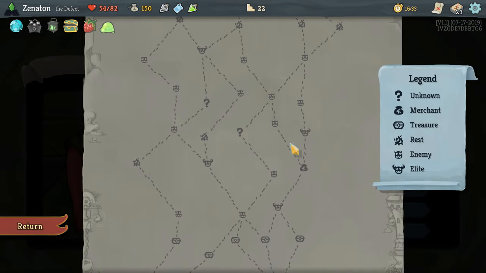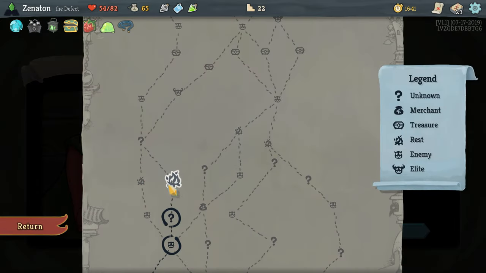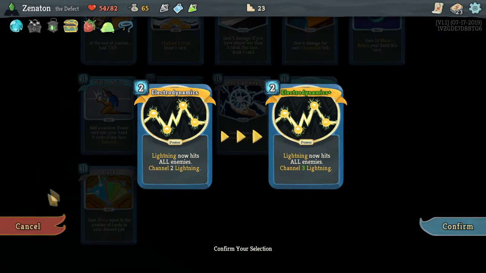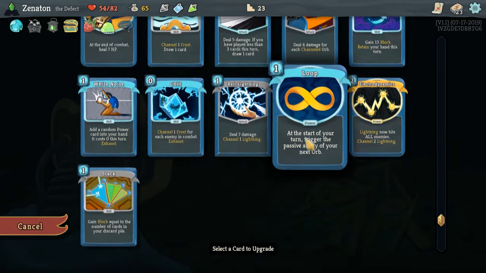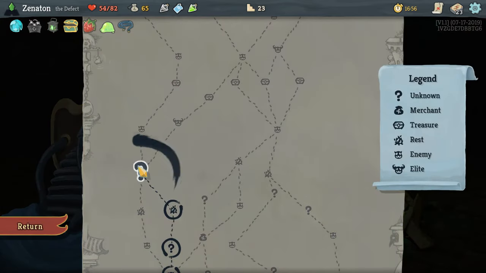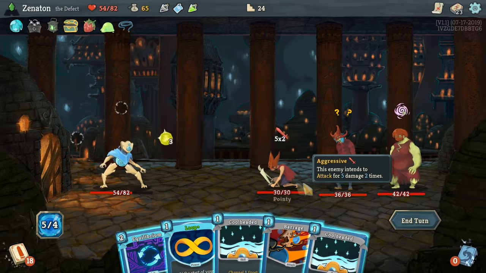$85 for a random relic. Sure. Rightmost orb triggers its passive an additional time. That is worth $85. Definitely worth it, in my opinion. Electrodynamics is nice. So is white noise and loop. I like loop. I'll upgrade loop, because loop plus a lightning orb plus electrodynamics will just kill everything. No, I'm not paying all my gold. That 65 gold can buy another good card.